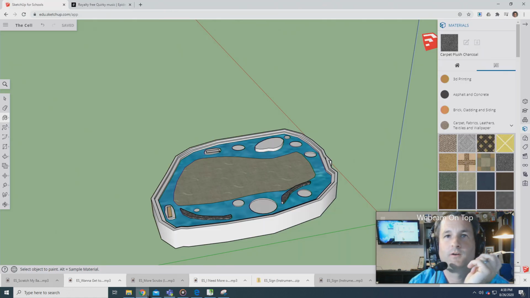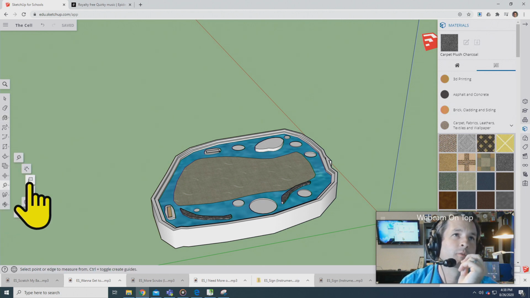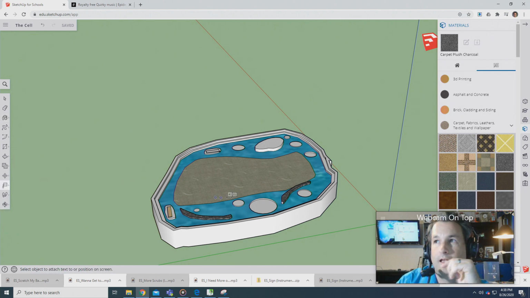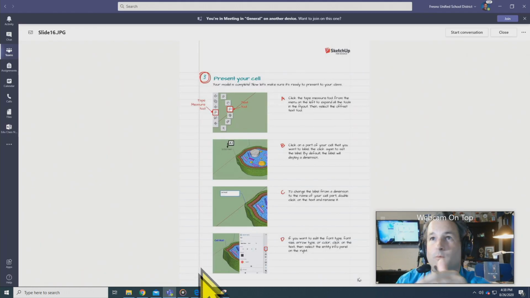Let me show you what I mean by that. Right here, third from the bottom is a tape measure. Third from the top is the text tool. I recommend you really focus on spelling. My degree is in biology, so I know how these words are all spelled, so make sure you get them right. What you do is you click, come up, and it's going to give you a number in that box. You can just go ahead and remove that number.